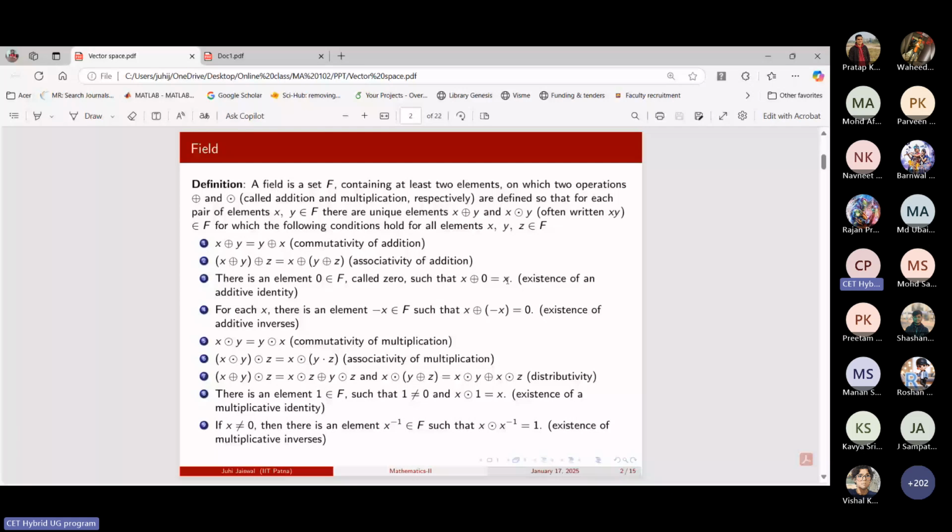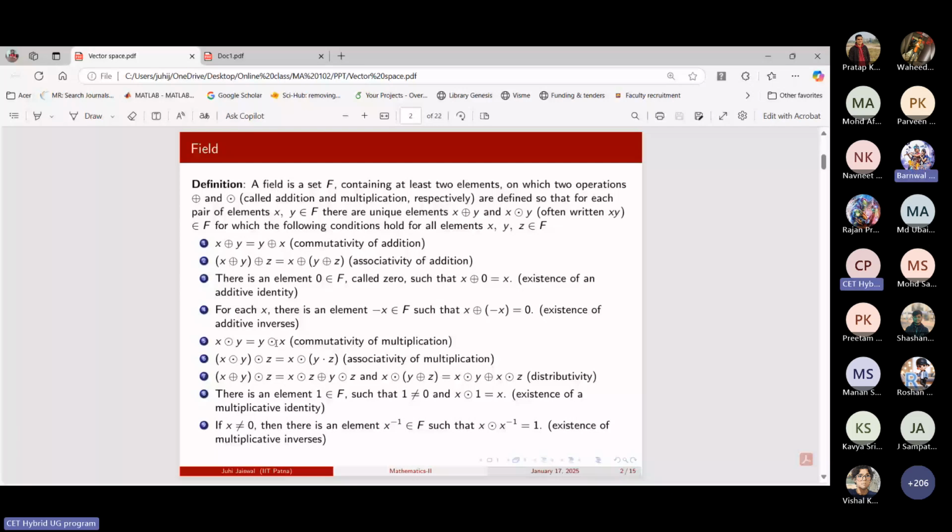Later we will see how we calculate all these things and how it looks. The next property says the existence of a unique additive inverse. This means for any given x in F, there exists an element of type minus x such that x plus minus x is equal to 0, the additive identity. The next one says, with respect to the second operation, the dot operation, it is commutative, meaning commutativity of multiplication: either we multiply x by y or y by x, both results will again be the same.